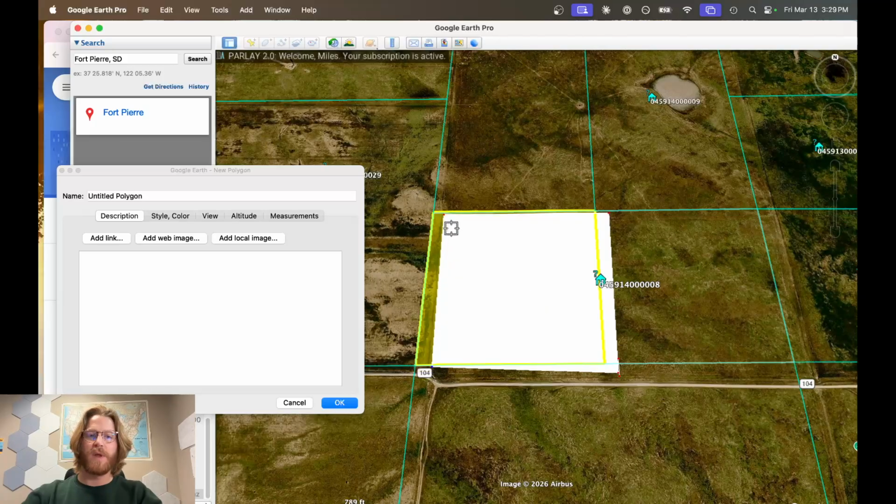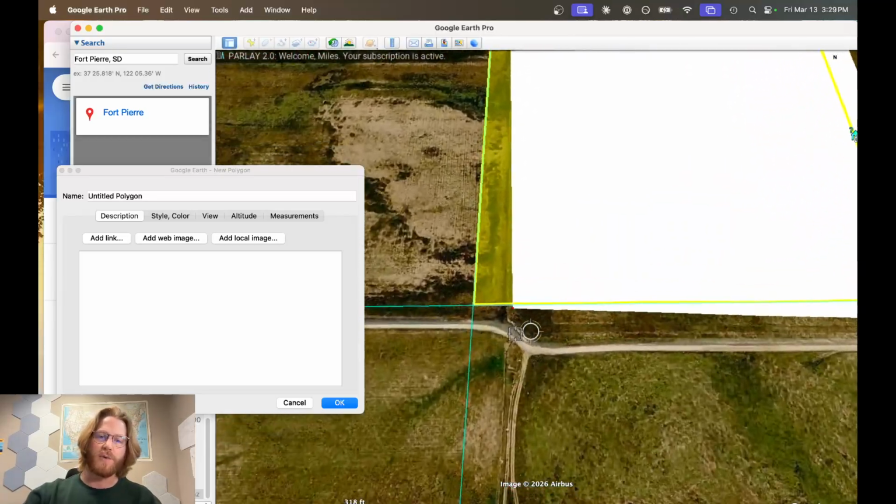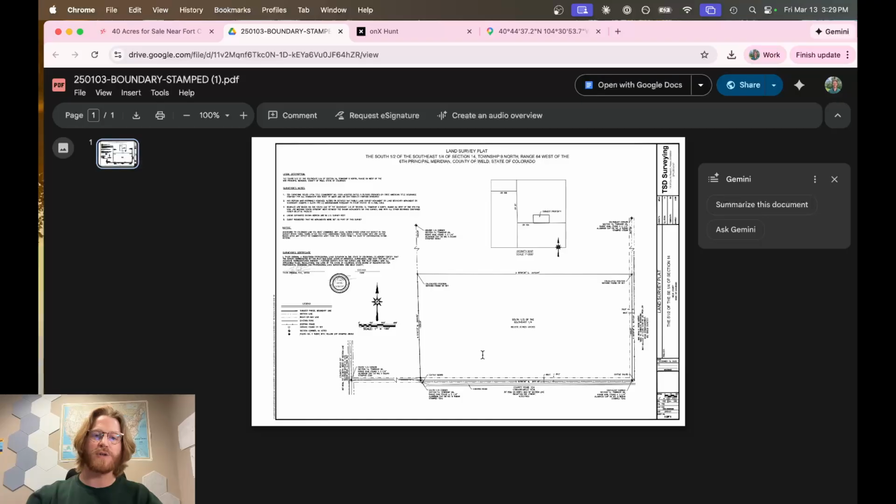just to help you understand exactly. And why I'm saying that is, these aerial images can be distorted by 5 or 10 feet, 5 or 10 yards. That goes the same with Onyx Maps. So I'm just helping you understand, right around this cattle guard is the corner of the property, and I'll show you what we're talking about here in a boundary survey.